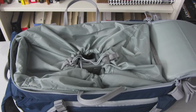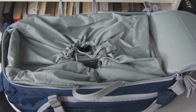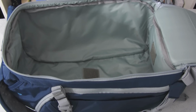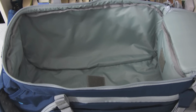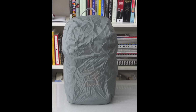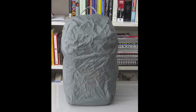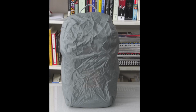For those times we don't need our camera gear, you can remove the padded camera compartment and it can be converted to an ordinary backpack. And if the weather turns bad, your bag is covered by, well, an all-weather cover.